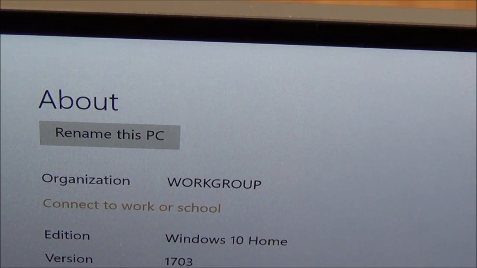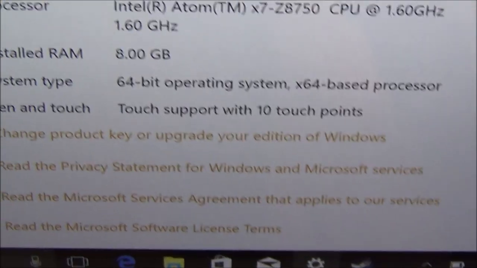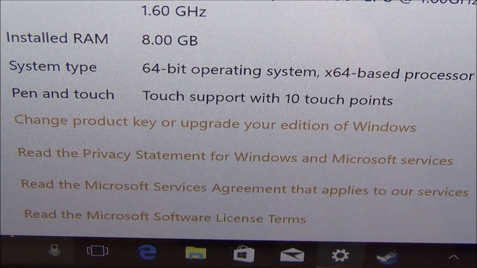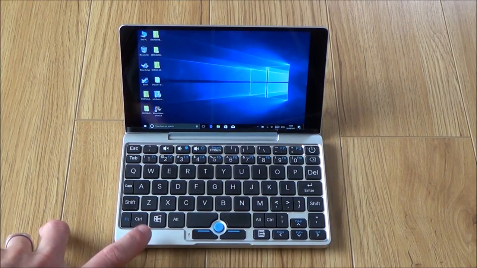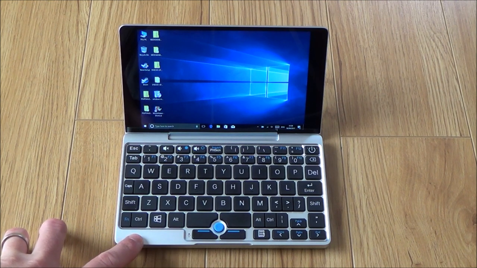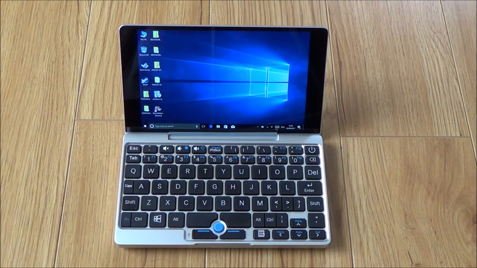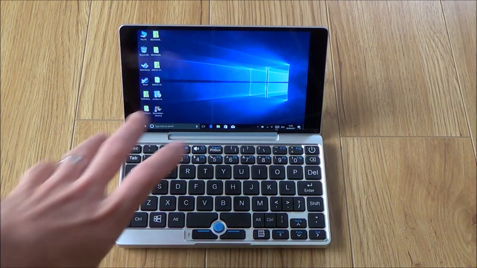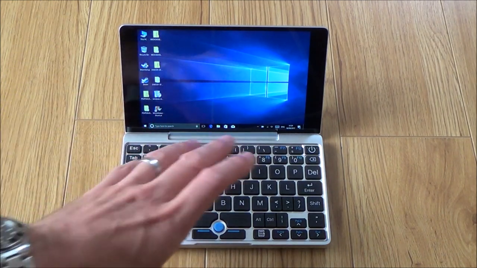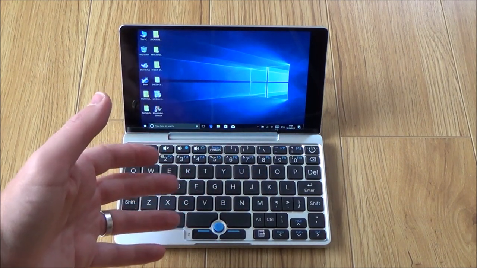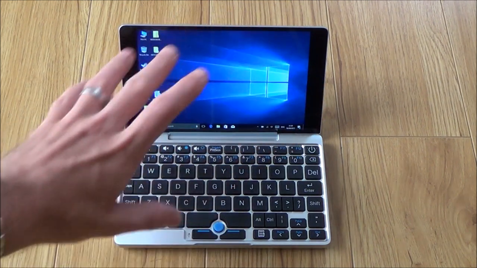It's running Windows 10 Home Edition. Here we've got the processor, that's the quad-core processor, that won't have any problem handling numerous tasks at once. 8GB of RAM, it's a 64-bit operating system, so it's x64-based processor. So inside the GPD Pocket, it's running an Intel Atom processor. So it's got baseline speeds of 1.6 GHz, and it's got turbo burst up to 2.56 GHz. So it had to go with an Intel Atom processor because it couldn't put an i3 or i5 in there, purely because of the size, also the cooling requirements, and the battery life. So the Intel Atom processor handles Windows 10 absolutely fine.